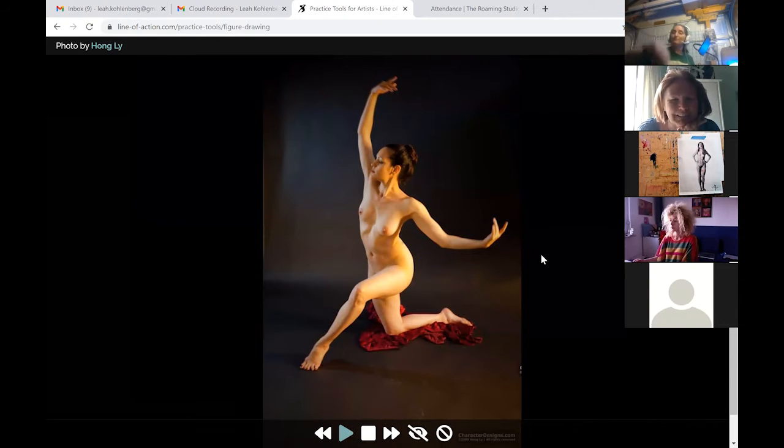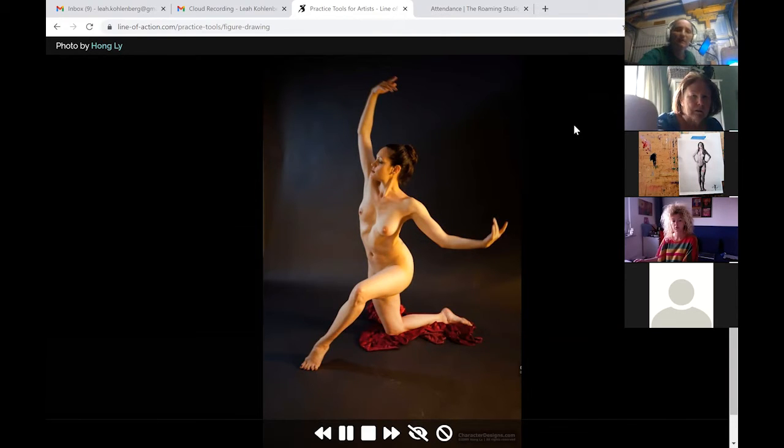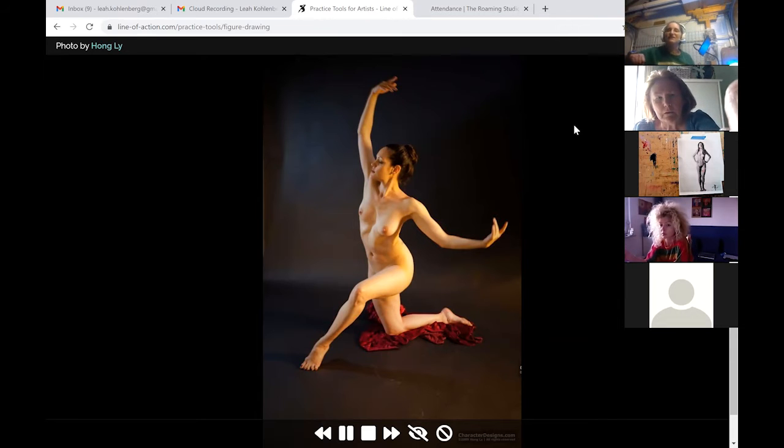We can't really see his head. How about her? How many heads tall is she from top to bottom? If we use the head as the source of the measurement, use the head. Don't include the neck, just the head from chin to the top of the head. I get about six. Let's see. Closer to seven. It's like one and a half heads up above her.